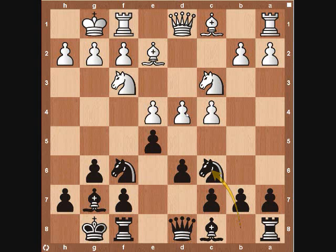A lot of times from here white's going to attack the queen side, and a lot of times from here black may transfer his knight. He may bring his knight to e7, and then he may start to attack on the king side. It really depends on what white does. If he tries to bring his pawn down to d5, then from here we're going to bring our knight down to e7. Then we're going to start to counterattack on the king side. So just very important to know where your knights are and where they're going to go.